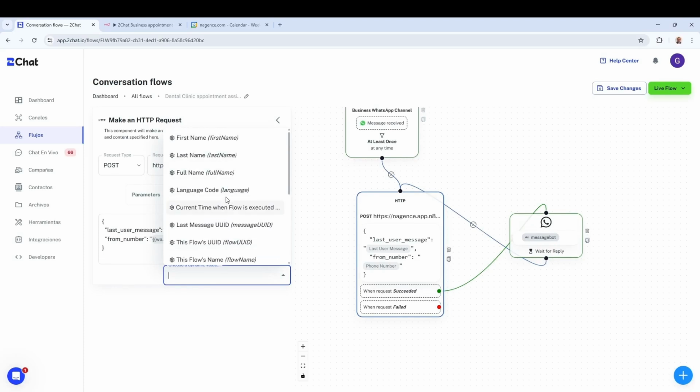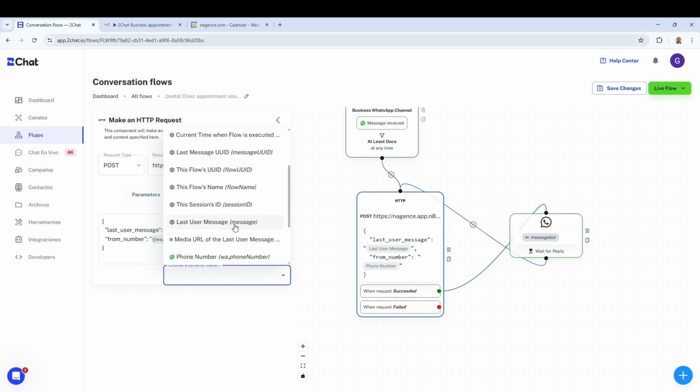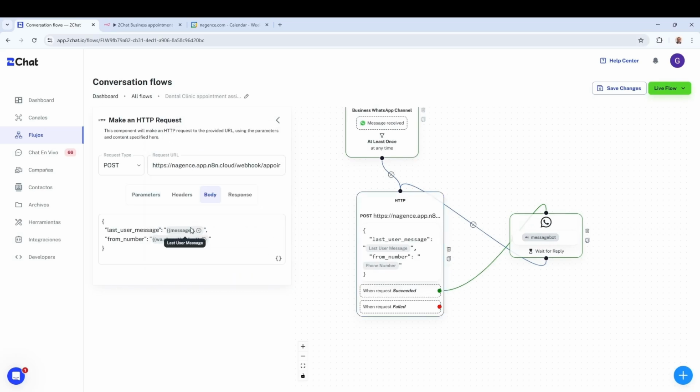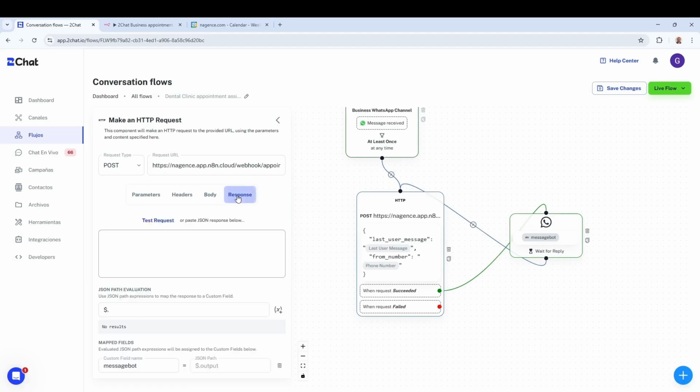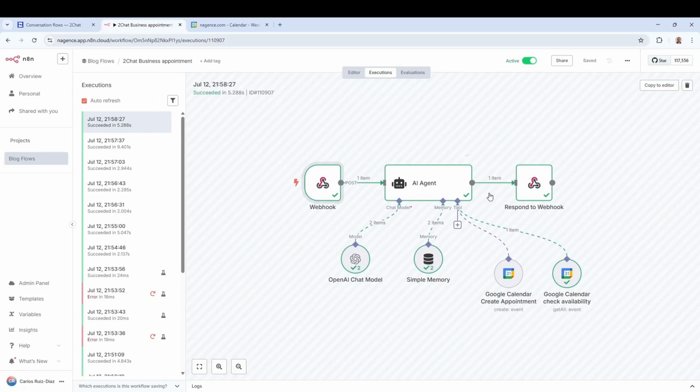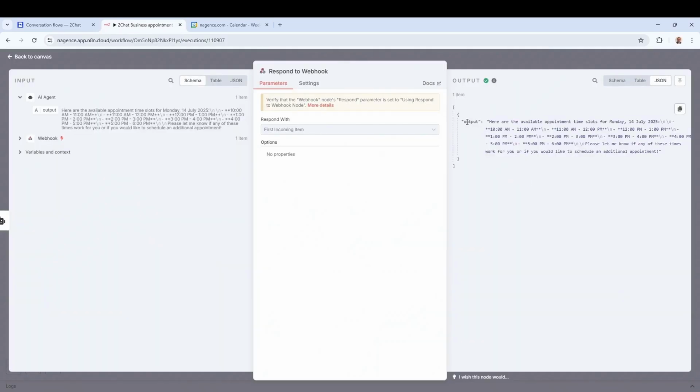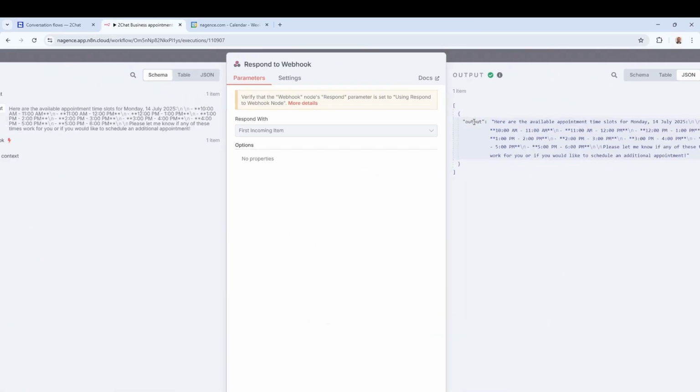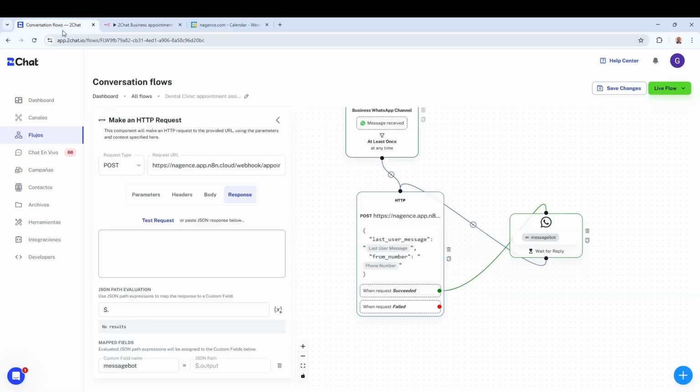Break time equals 0.5s. So with that, we create the JSON that will send the response. If you remember this object, let's look here at the end. We'll return a JSON with that structure that ends in output, which has a key called output. So basically, here in the MessageBot variable, we're going to put output. We do this by directly placing the output variable here and selecting add here so it creates a variable for me. So it returns it and we connect it to the HTTP at the successful point.